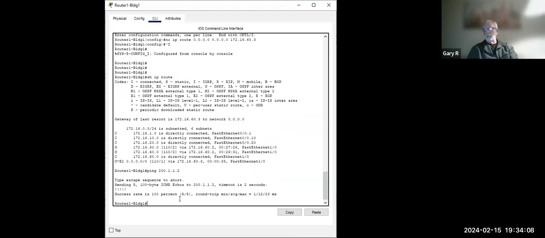I got it from 172.16.60.3, which is that router 1 in building 3. And I got it through OSPF. And this E2 means it's an external type 2. It's just the way OSPF treats it, the way I configured it.